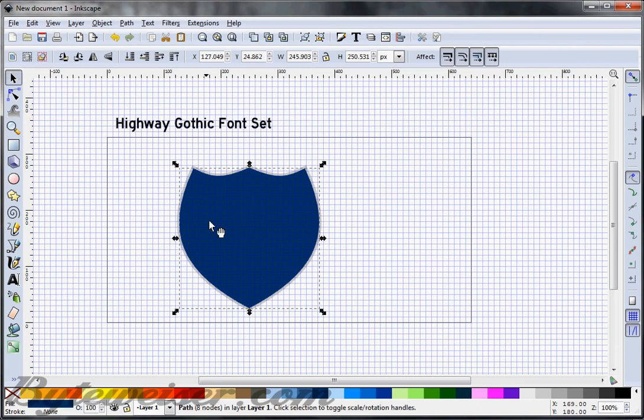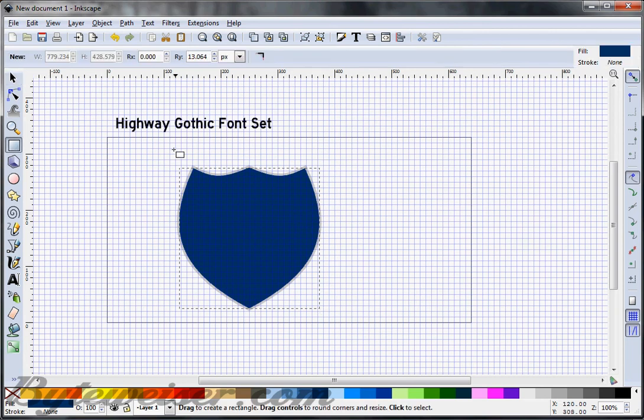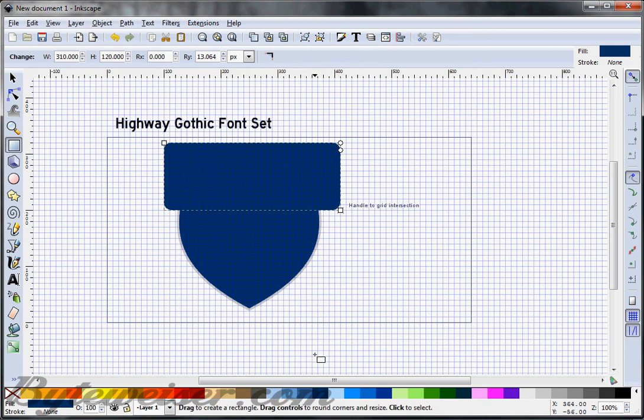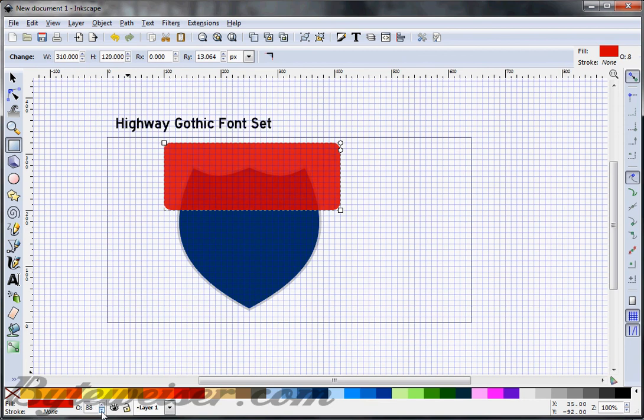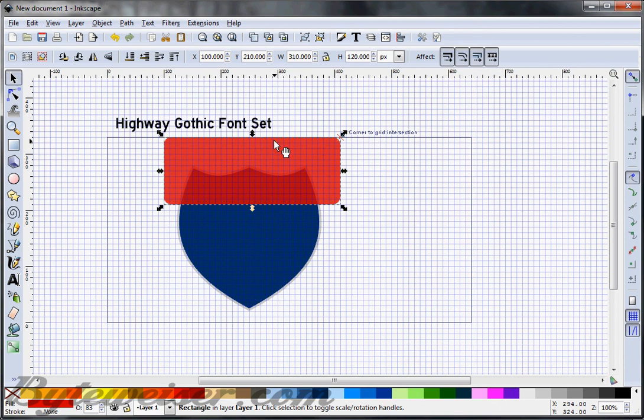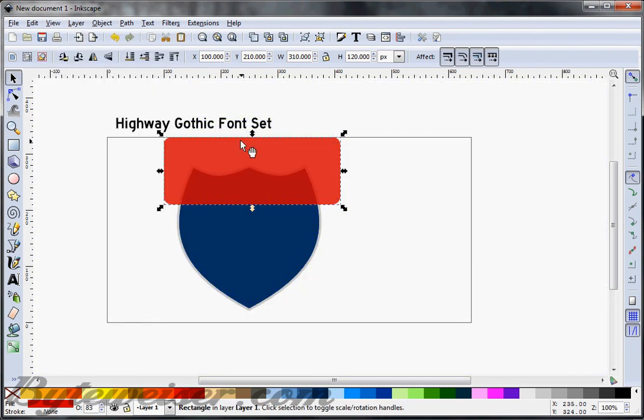So let's go, and I'm actually going to duplicate this blue piece. We'll get to that later. But we got the two blue pieces here. And now we want this rectangle. And what that's going to do is give us the top part of our highway sign. But I want to move that up a little bit so it looks right. And just a little more. I gotta turn off this grid so I can get in between there.